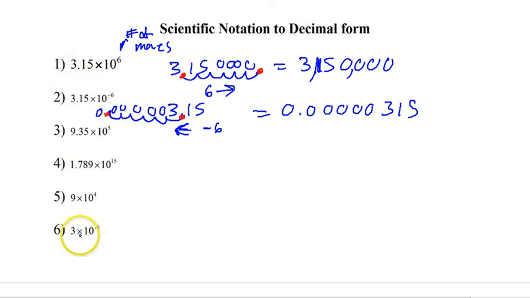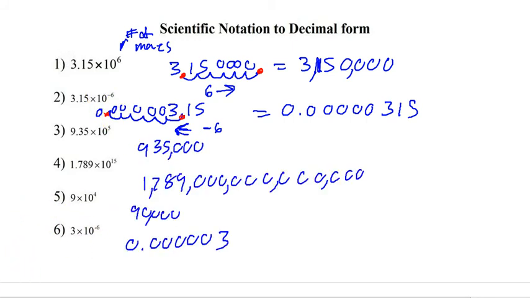Alright, so give the rest a shot. Hit pause now. Alright, those are your answers. So 5, you should have moved to the right 5. 15 moves for the 4. 4 moves for the 9, and it's always the decimal, it will be after the number. And then the decimal is also after the 3, so you move it to the left 6 times, which gives us 5 zeros. Alright, thank you.